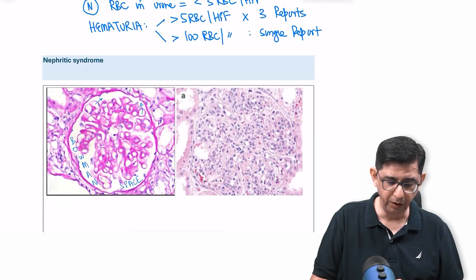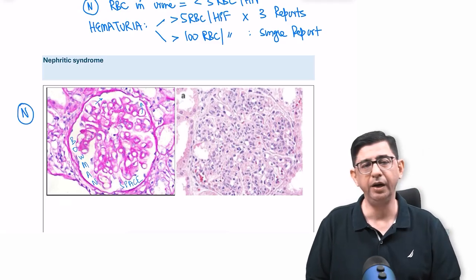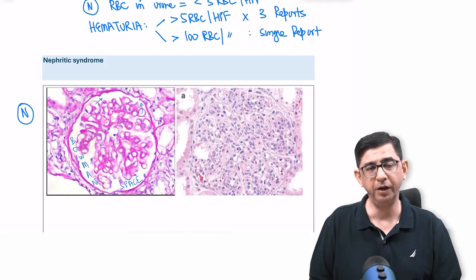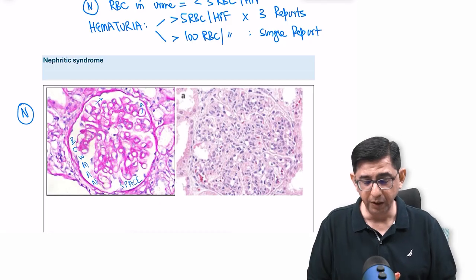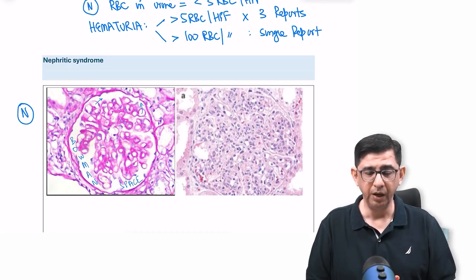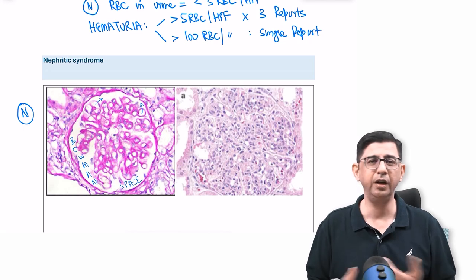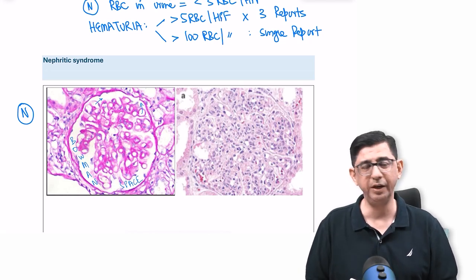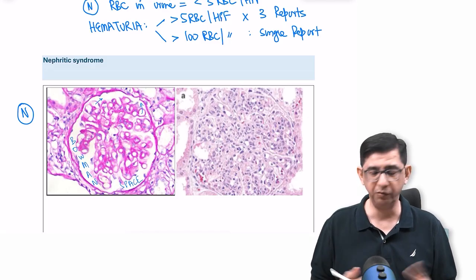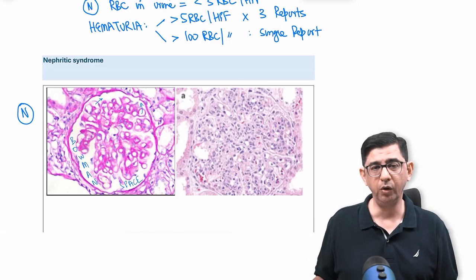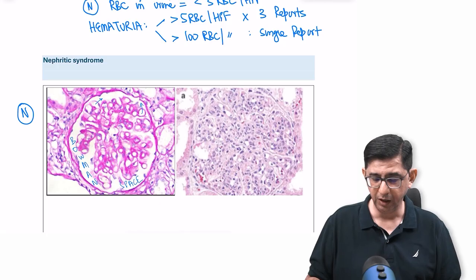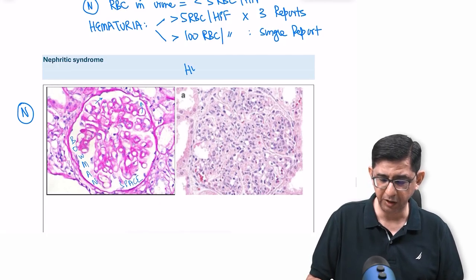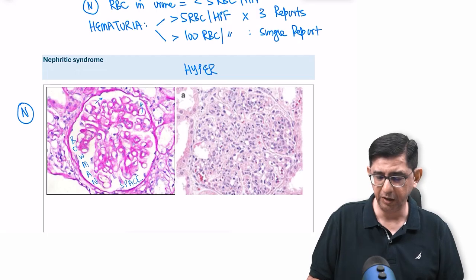So what I said was that there is the Bowman space. This is a normal glomerulus, and we can have ultrafiltrate accumulating here. The amount of ultrafiltrate, along with some RBCs, less than 3 per high power field, would be the normal function of the kidney, and out of 180 liters, 178.5 will be reabsorbed, and the remaining 1.5 liters is the urine. But now I want to point out the glomerulus which is bigger in size on the right hand side. If you look at this image, the first thing you will notice strikingly is a lot of blue deposits in this entire glomerulus.